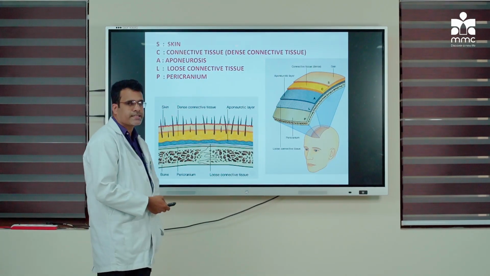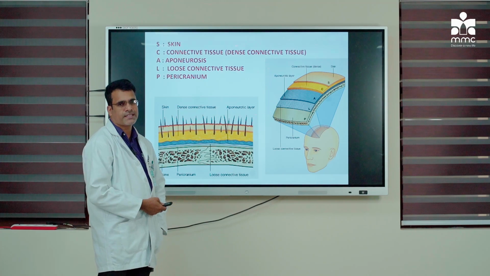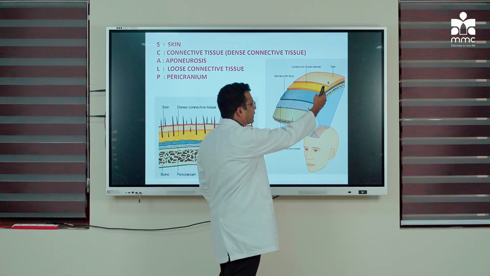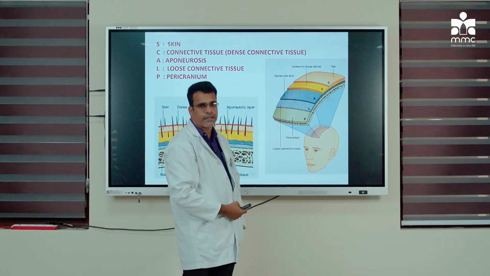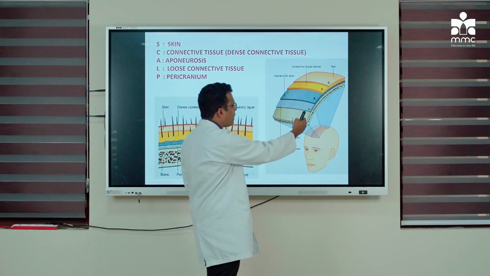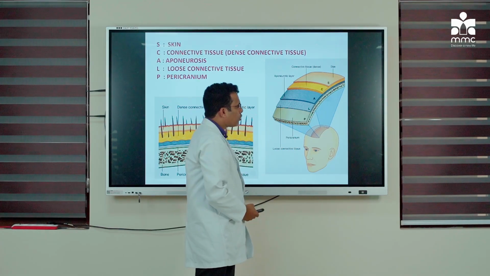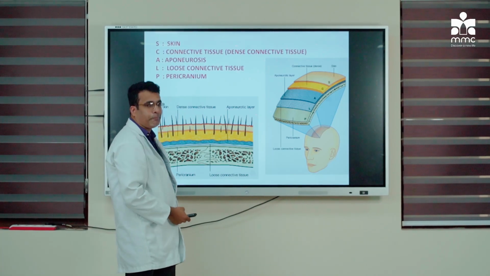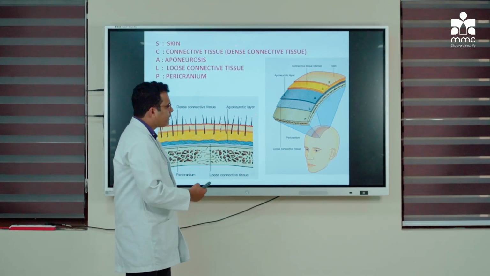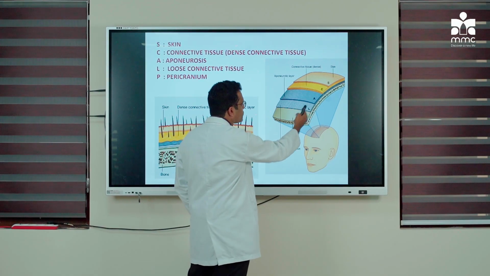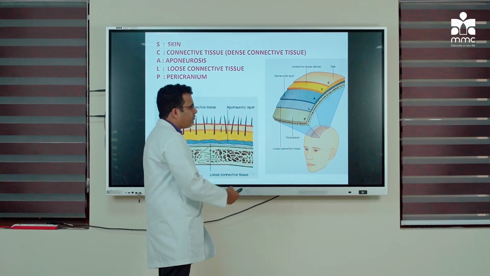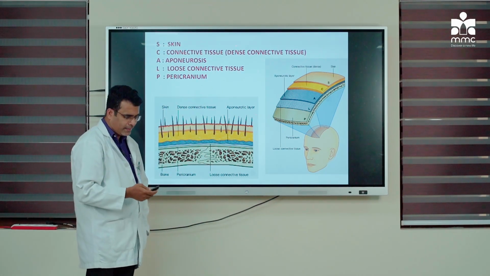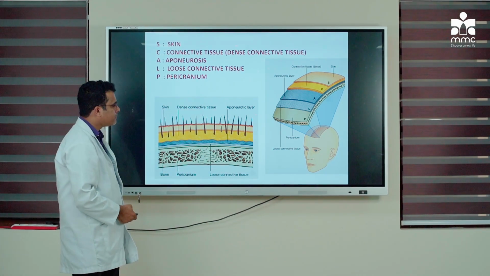So the 5 layers of the scalp can be named as follows. The first layer of the scalp is skin, and the second layer is the connective tissue layer, otherwise called the dense connective tissue layer. The third layer is musculoaponeurotic, called the gallia aponeurotica, or aponeurotic layer, or epicranial aponeurosis. The fourth layer is the loose areolar tissue layer. And the deepest layer, the pericranium, is the 5th layer. Now let us explain each layer in detail.